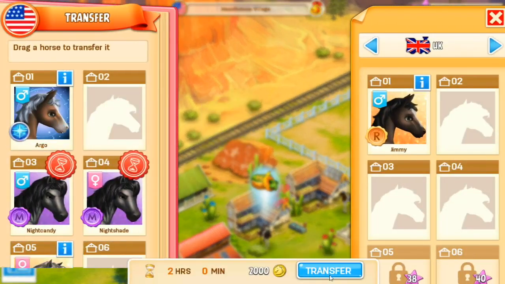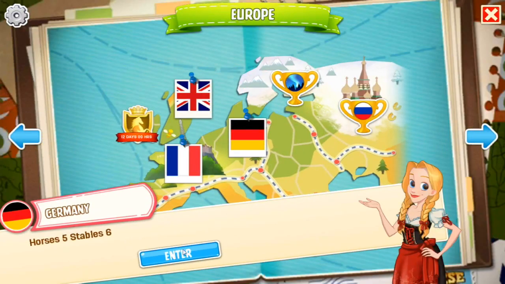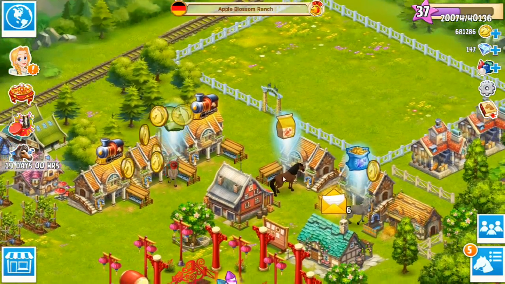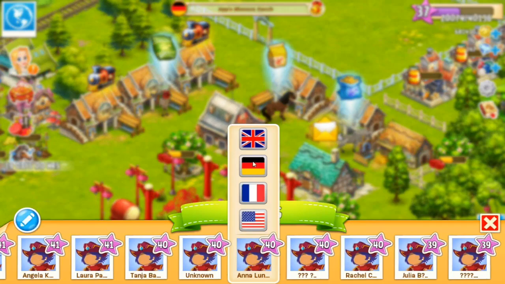All right, off you go, Jimmy. We'll rename you later to a more fitting name for where you're going to be living. And then let's pop over here to our German ranch. Wait, why did I go to the German ranch? Who knows? Oh, because we're going to do another breeding. That's right. And we're going to visit a friend at random really quickly. Anna, apparently.